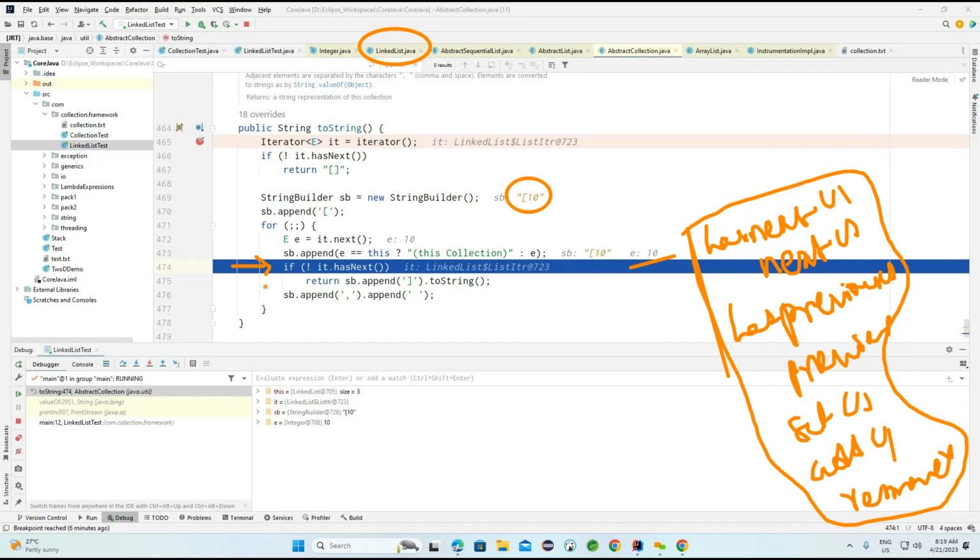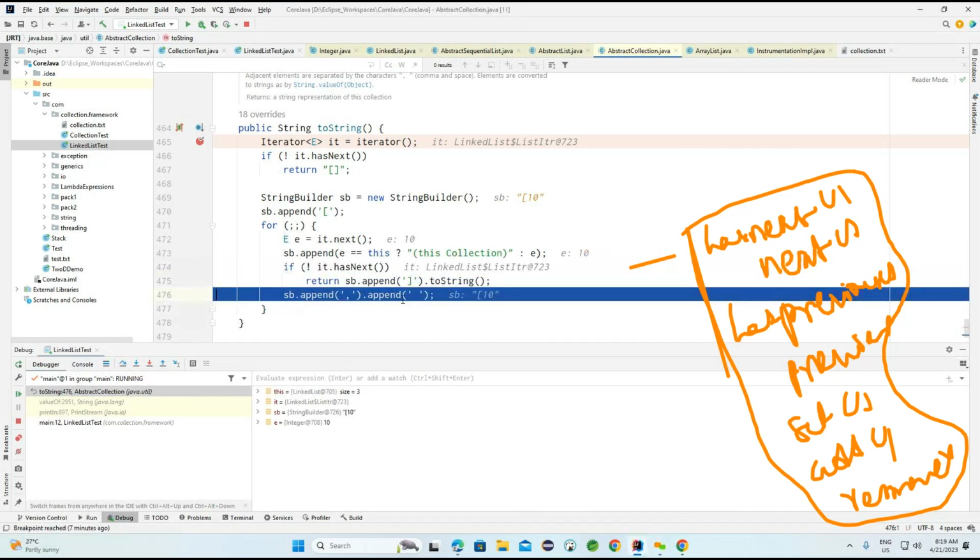Now here this is important. What I'm doing here is it dot hasNext. If we don't have the next value, then it will close this bracket. It will close this particular bracket here. But currently we are having values here. Okay, this condition is now not going to be satisfied. So what happens internally? It will go below. Now coming back to here, what is it doing basically? The first append is adding a comma. The second append is giving a space, so that the object is going to look like this. Now the bracket is open, 10, comma and some space here. So the second record will start from here.